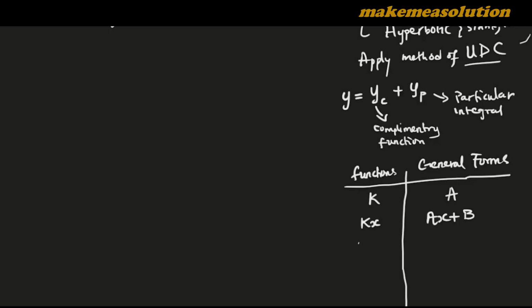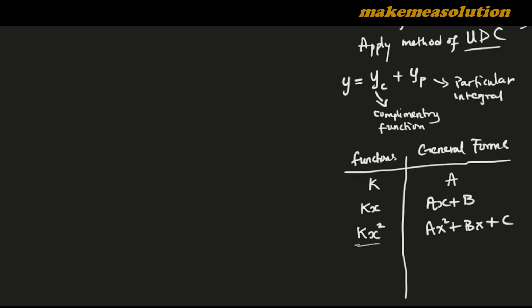Now when you see a polynomial of degree n, let me start with kx squared, then I'll find the general form of representing a polynomial of degree 2, which is basically like a quadratic. So it will be ax squared plus bx plus c. This is going to be the particular integral representation of any right hand side in this format. So what if I see a polynomial of degree n, kx raised to the power of n? I'll generate a polynomial: a_n x raised to the power of n plus a_(n-1) x raised to the power of n minus 1 plus dot dot dot.